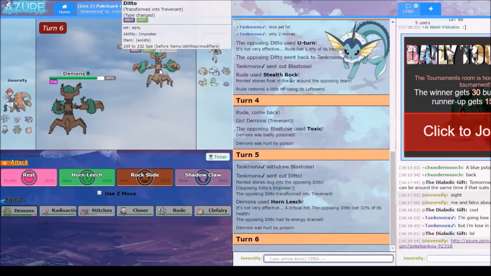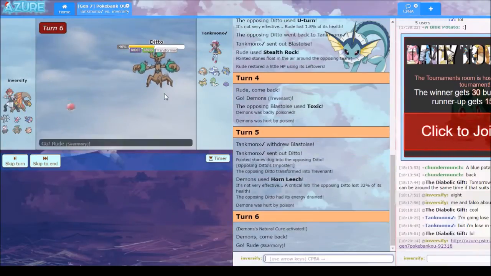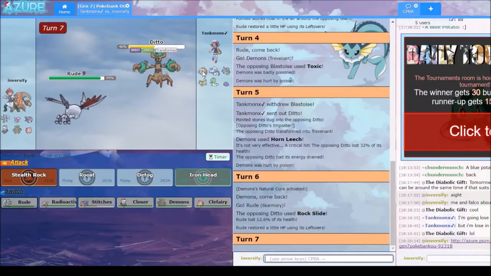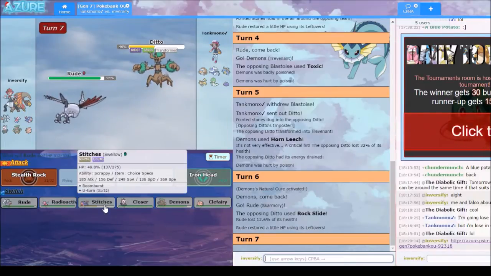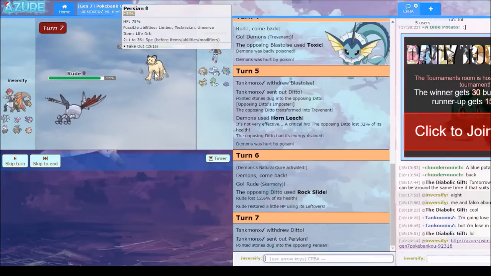Only Shadow Claw, Rock Slide, Rest. Yeah, this set pretty much gets walled by Skarmory. I already got my rocks up, so he's not going to stay in. He's probably going to go into Blastoise. I think I'm just going to go into Swellow. He goes into Persian.